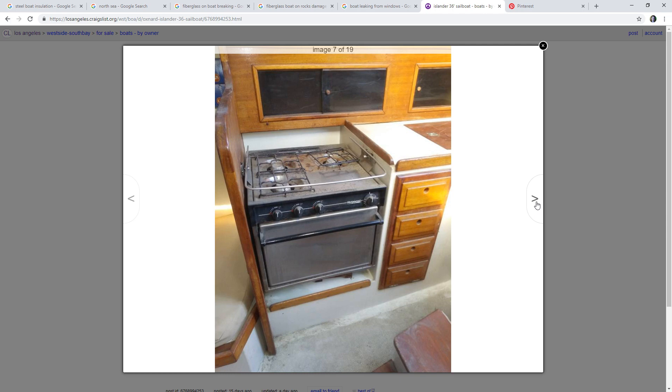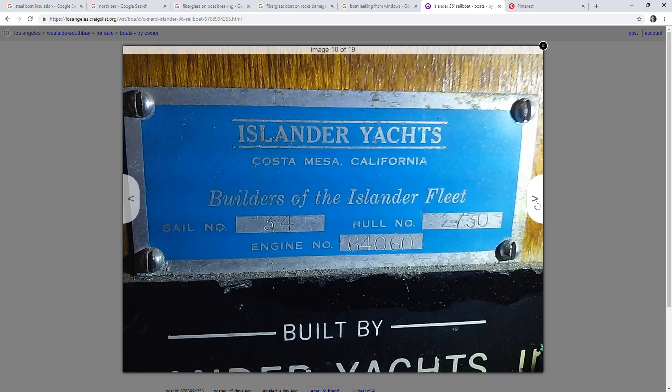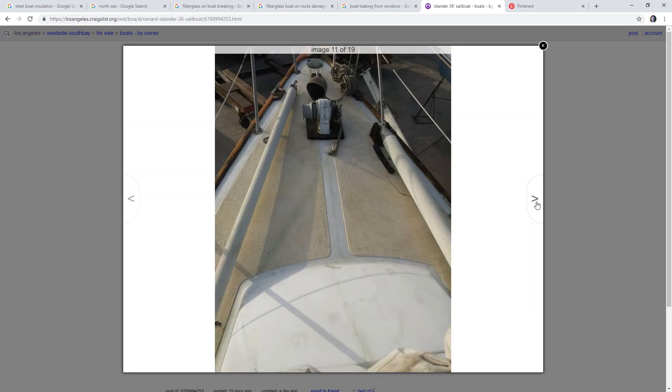And the upkeep costs as stuff goes wrong — these boats are designed as commercial products and they're cheap fiberglass. The materials cut a lot of corners. I've watched a lot of videos about people fixing their boats, and how they don't fiberglass all the wood in, or they drill right through the fiberglass into the wood, leaving a hole where water can get in and it starts to rot out.